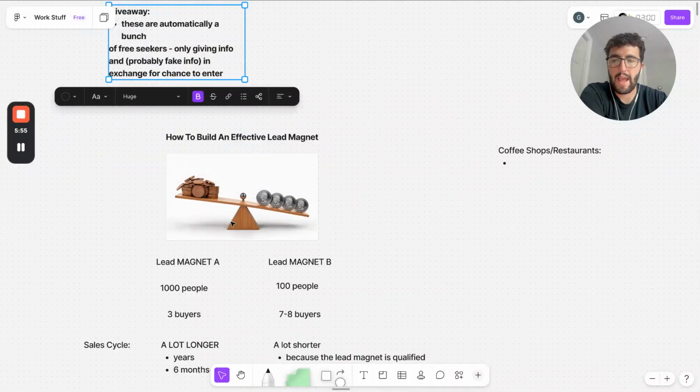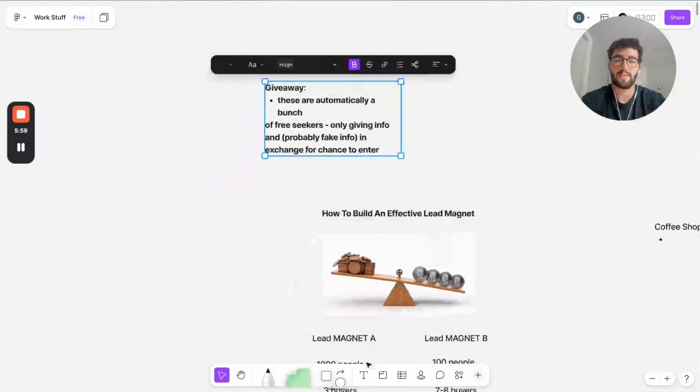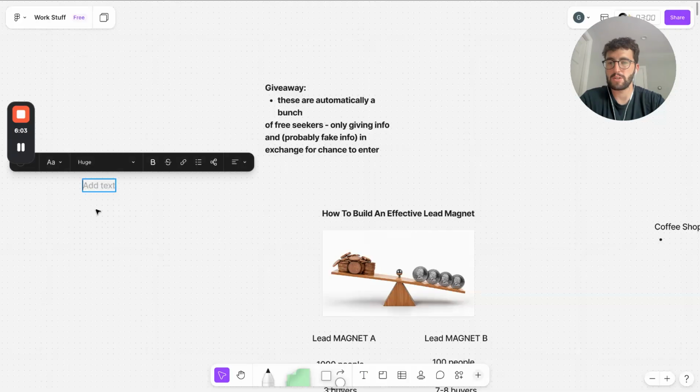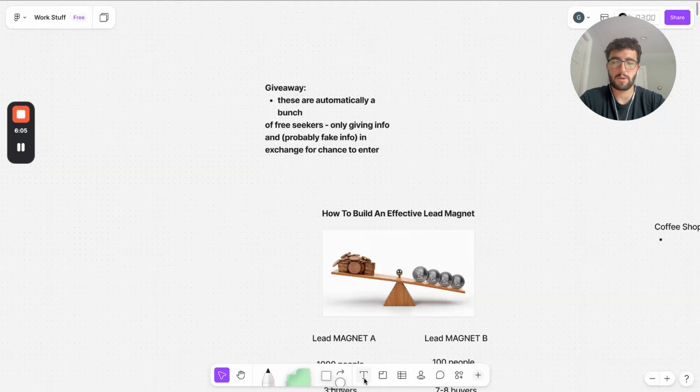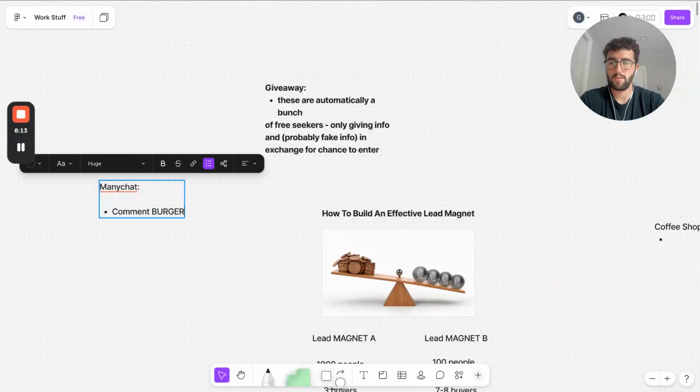So you want to steer away from stuff like this. Another thing which is pretty common in the coaching space, maybe fitness coaches, or just a bunch of people on Instagram, is the ManyChat: comment "burgers", that's my example, and I'll send you my burger recipe.